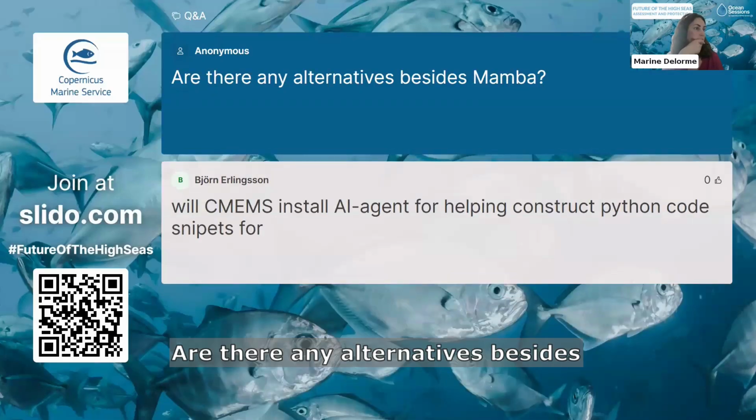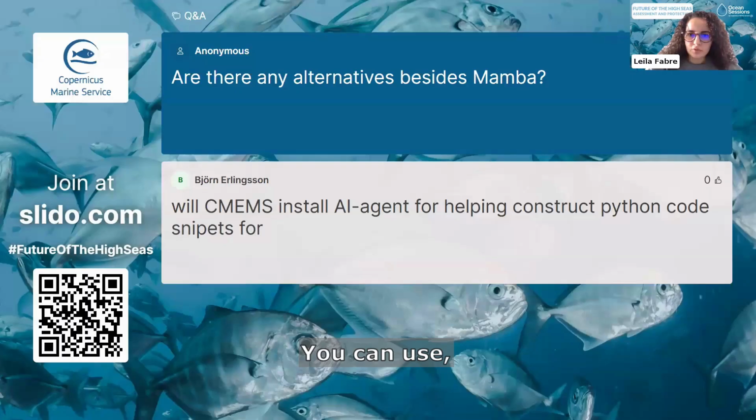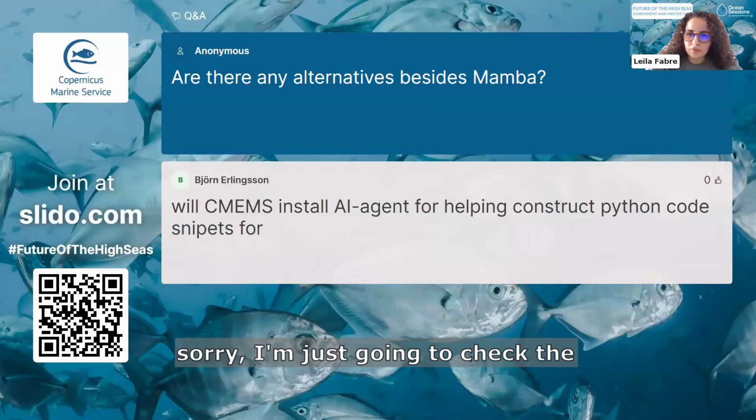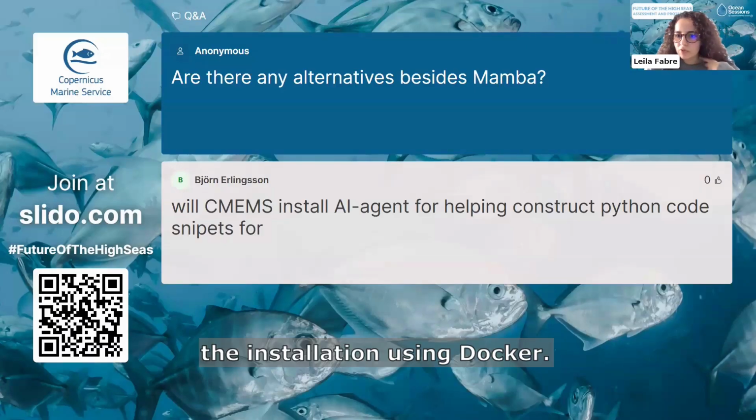Are there any alternatives besides Mamba? Yes, there is Conda. Let me check the installation article. There is the installation using Docker.